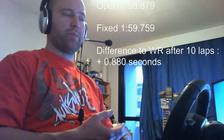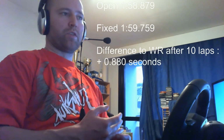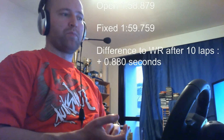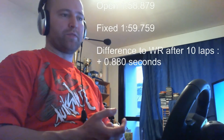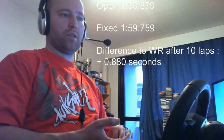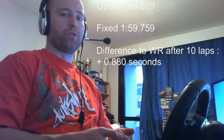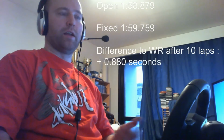Outside of that, the baseline setup becomes faster the further you drive, because normally, for example, my race setup is fast at the start for the first 6 laps. After that, the tires are losing their best grip, but the car is still becoming faster because of less fuel. But at the same time, even though it has less fuel, which means it's a few hundredths of a second per lap faster on the straights, it still starts to become slippery if I push it on the limit all the time. The baseline actually became faster and faster and more stable the further you drove it, because of the fact that the setup is pushy. So when the tires become a bit slippery, it actually turns in better.